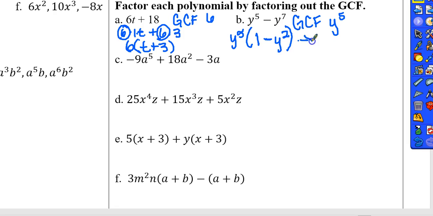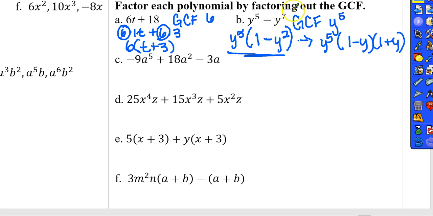So to factor it further, just so you know, I'm looking for by the end of all these lessons for you to be able to do that. This really is y to the 5th times the quantity of 1 minus y times 1 plus y. Difference of perfect squares, which is a special case. We'll do them on Tuesday of next week. This is okay for today because it said just factor out the GCF. Yes? So it's okay. But on the test, wouldn't be okay.